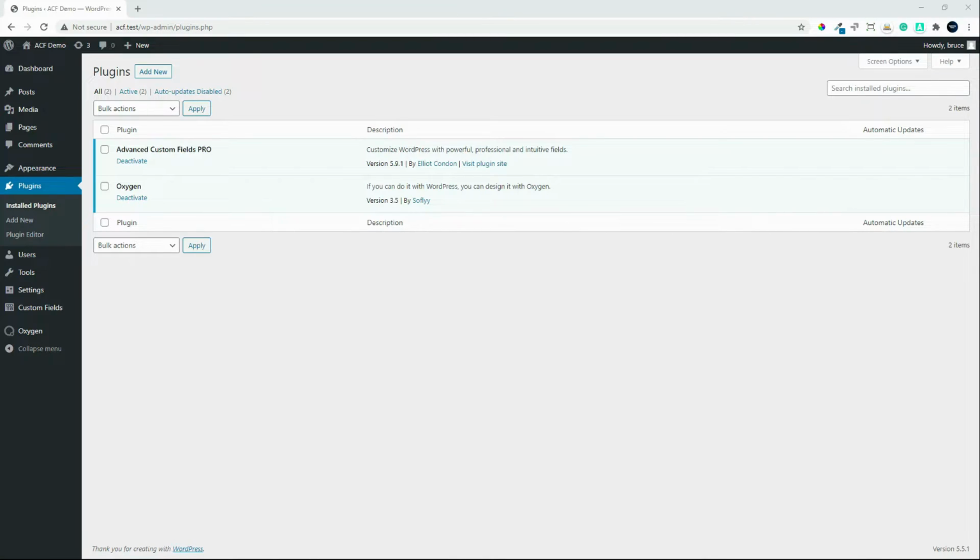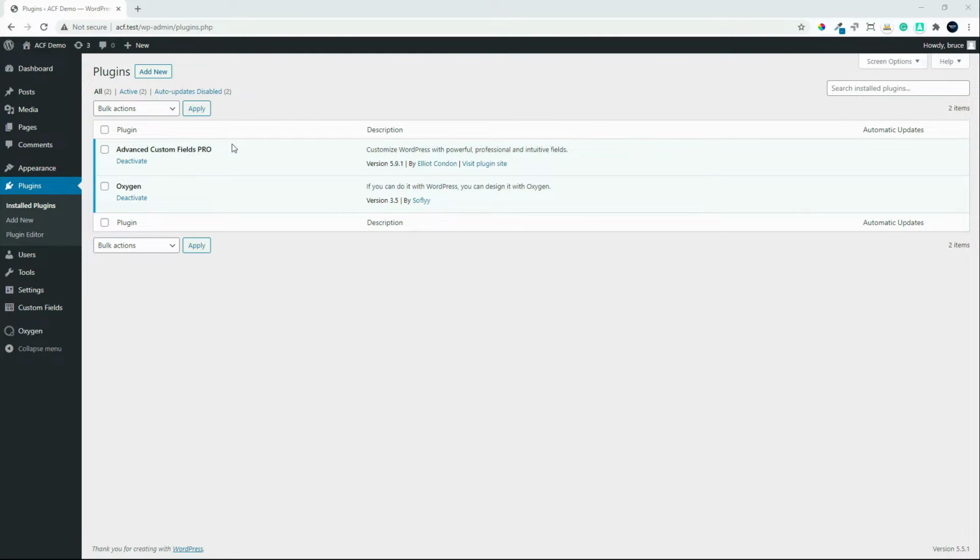In this video, we're going to have a look at some great tools to use with Advanced Custom Fields to make it a lot easier and quicker to develop websites, to get the code, and then to insert the code into your template. And we'll be using Oxygen Builder for the template. So I've installed Oxygen and the default page structure and theme, and then I've also installed Advanced Custom Fields Pro.